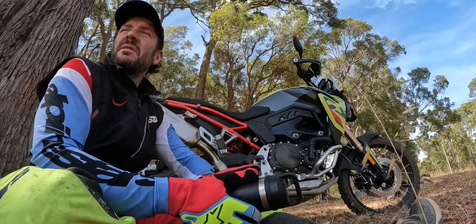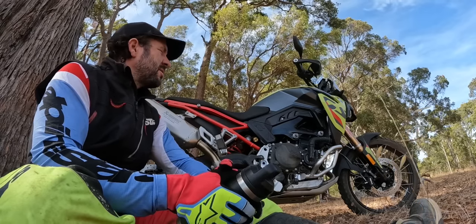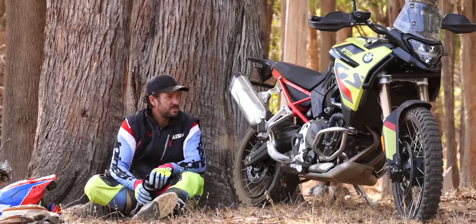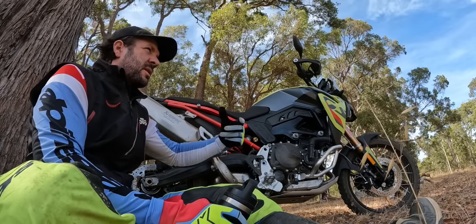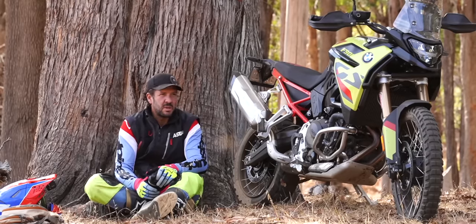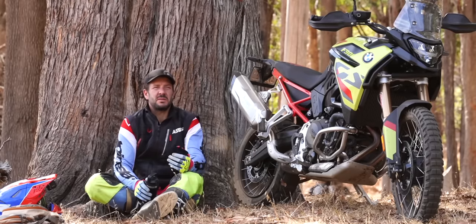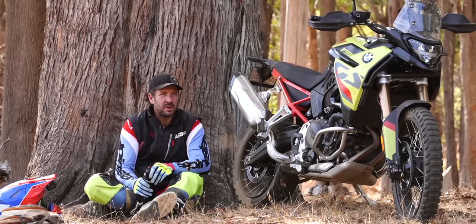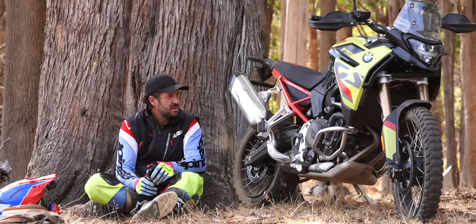I feel like BMW have had a bit of a sinister plan — I don't really care what the forums are saying. The feel I get from this bike is like they're targeting the KTM 890R, just with the horsepower specs. The good thing is they've created this horsepower cap and made it all usable and realistic for their customer base with the electronics. It's got that 890R sound, and while at idle it's a bit rough for a brand new bike, the harder you rev it, it smooths out street-bike style. How that stacks up for longevity, who knows — these things have just come out.